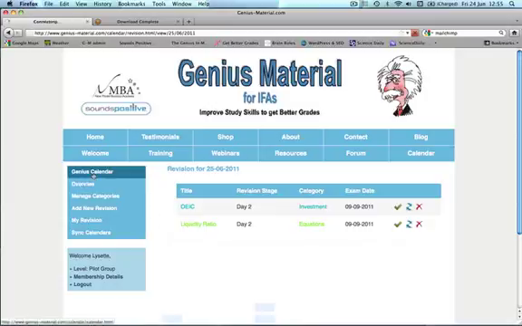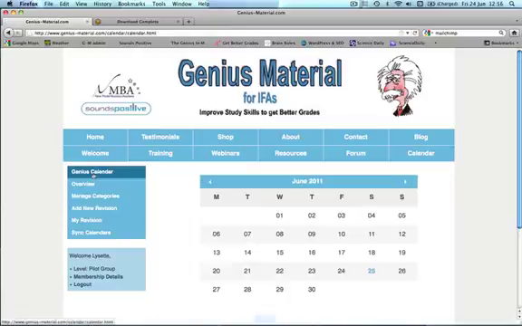All you've got to do, once you've inputted into the system the chunk that you've learnt for the first time, all you have to do then is just keep your eye on the calendar. When there's a blue date, it means you've got to go and do some revisiting, and if you want to find out what, you just click on it and it will tell you exactly what you've got to revisit. You see, all that organisation we talked about at the beginning has gone now. It's all done for you. Good. Okay.